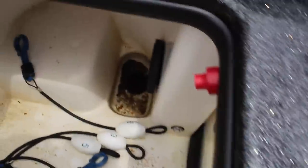Now, a lot of that grime you see in my live wells actually comes from sediment that's kicked back up from the lake. So you're in the back of a little creek, kicking in reverse, and your engine kicks up a lot of that sediment off the bottom of the lake, and your aerator pumps suck up that sediment and deposit it back in your live well. So that's where a lot of the dirt, a lot of the harm to your aerator pumps comes from: your big engine when you're fishing really shallow.